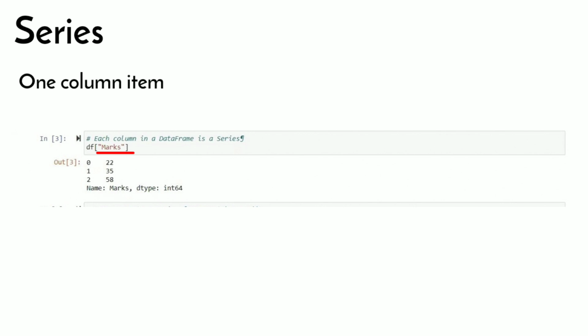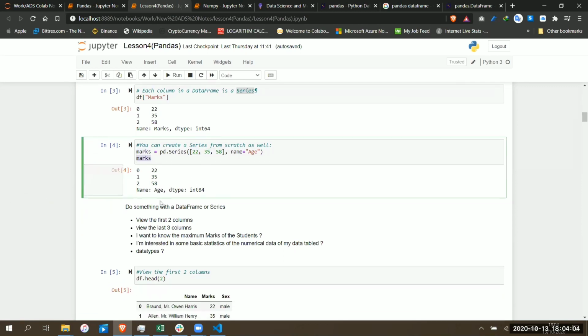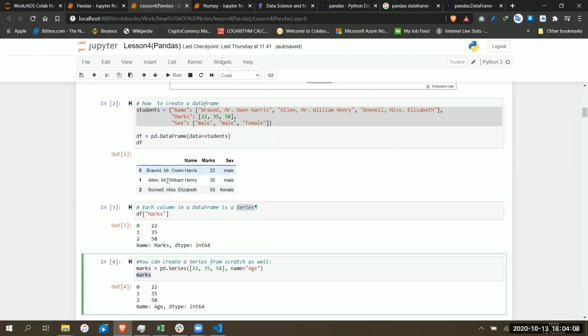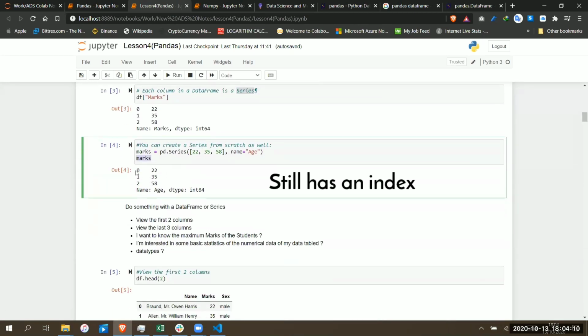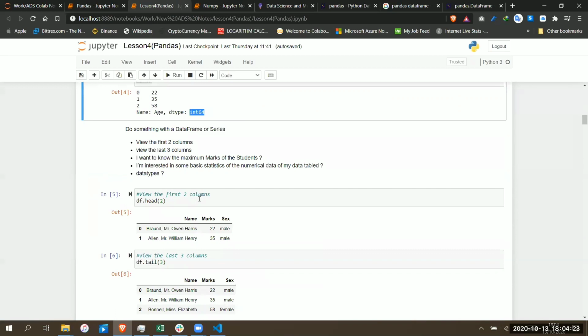So we can save our series to be the name age, and we save it to the variable mark. When we call it back, we can see we even get a different structure as opposed to what we're getting in the form of a data frame. But still, you can see that it still has an index on the very leftmost corner, indicating the name and indicating the data type for each particular value in the series, or the general value set within the series.